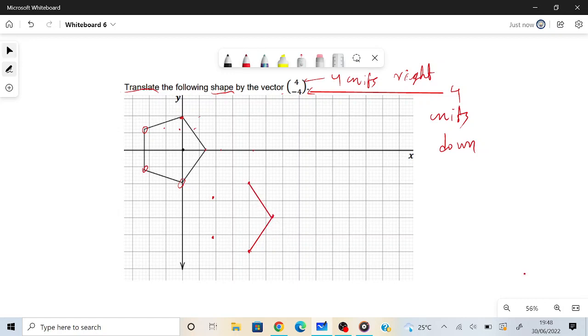Let's just do that again. This would go here. This would come down here. And this would go there. Again, not the most accurate, but I think it's more than enough for us to get the idea. And that is the answer for that question. Please do take notes of when you need to go to the right and left. You go to the left when it's minus, you go to the right when it's positive, and then you go down when it's minus, and you go up when it's positive.